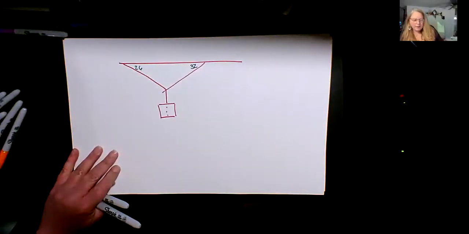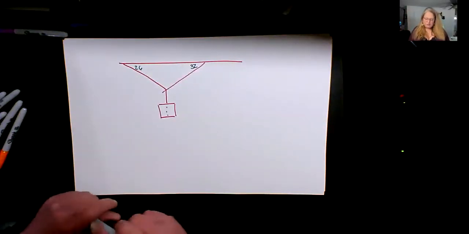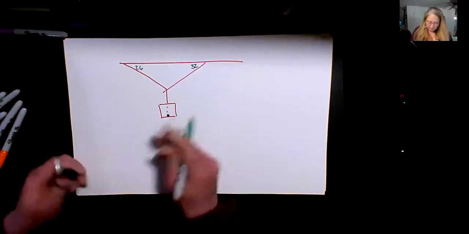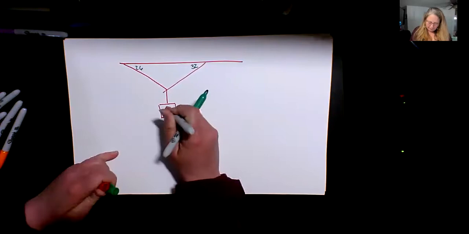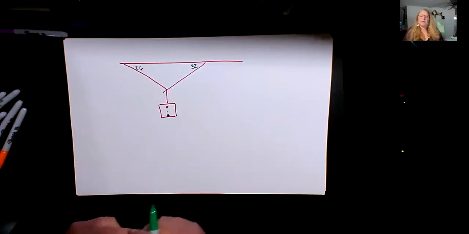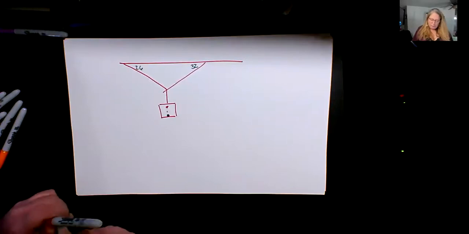So let's do the old hanging light question. This would be like a stoplight. I guess I could do green and red here to make it clear. This would be like a stoplight question. And the first question we need to ask ourselves is, well, what am I looking at?